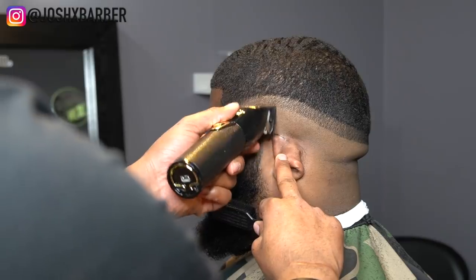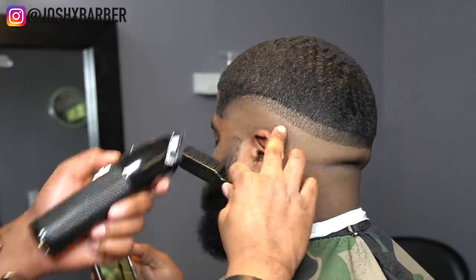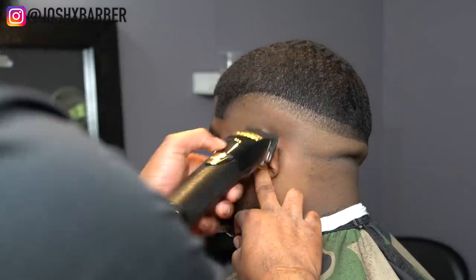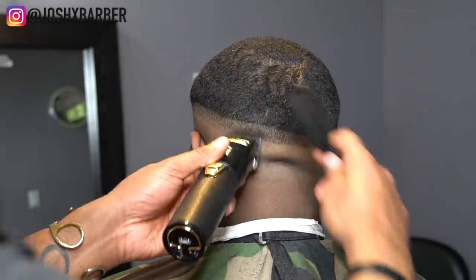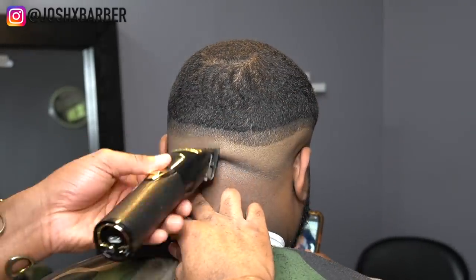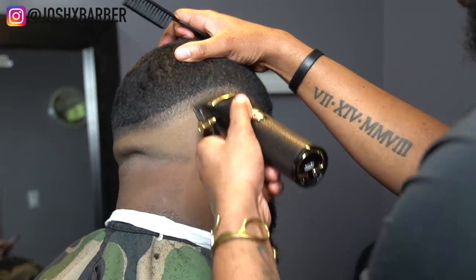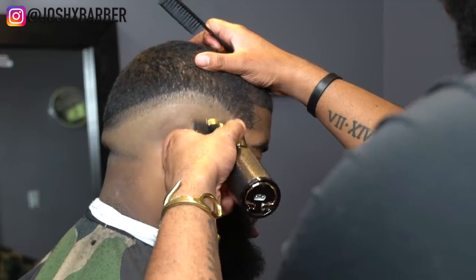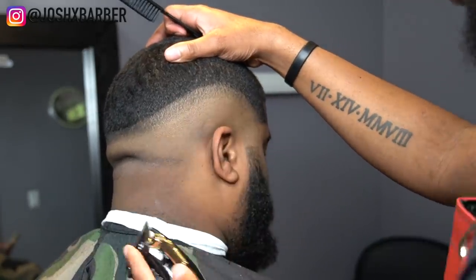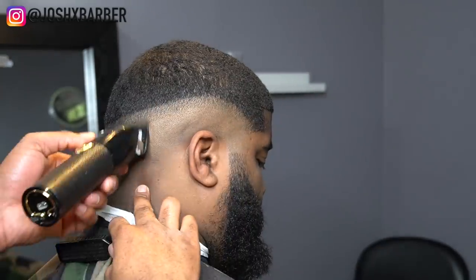After setting in that guideline, I go in with my clippers halfway closed — on my Babyliss I have them on the second notch. I always start on the second notch because it softens the line and tells me where to go next. Depending on how the line fades, it'll tell me whether to close it more or stay at the same length. With the Babyliss I almost always end up closing the clipper all the way to fade out the guideline, and I already knew from the start that I'd need to close it fully to get that line out.